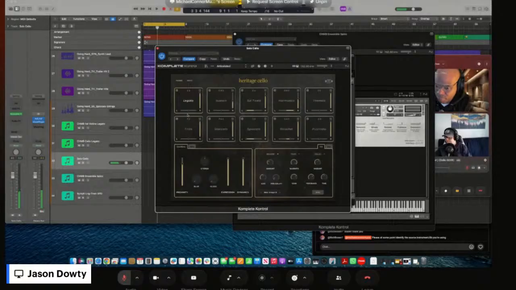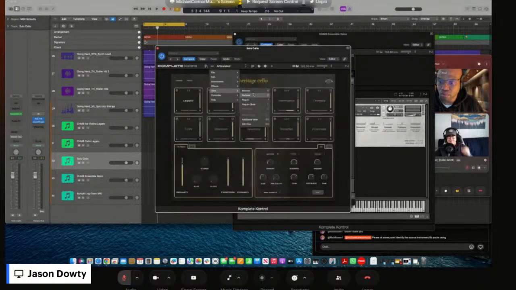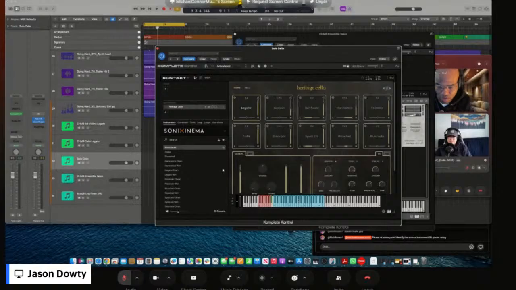It has a great key view, I don't know if you can see it. Where's the keyboard gone? View, browse. Okay, I want the additional view. So you can see the blue notes show you the range. The green key switch here is a rebowing key. If I play that note, rather than playing the F note repeatedly, by using the rebow key you get the same effect, but it's a more natural rebowing technique.